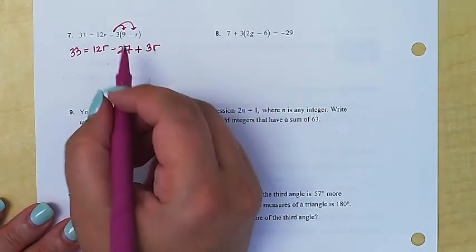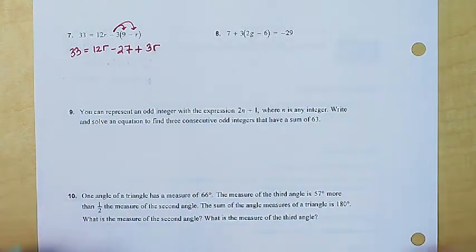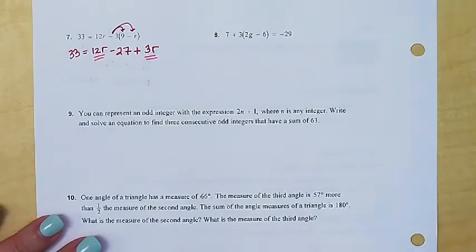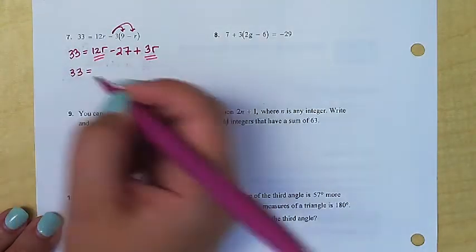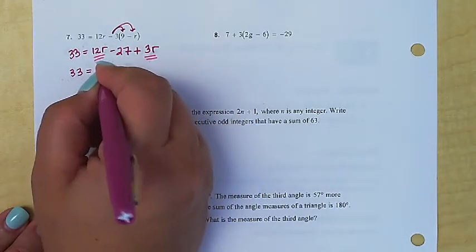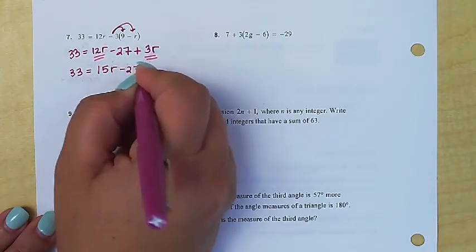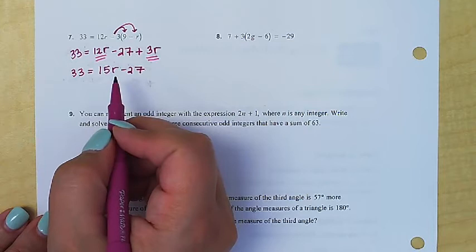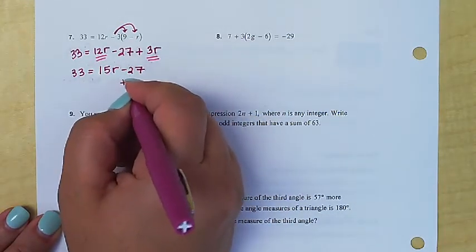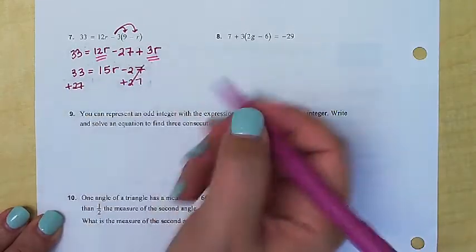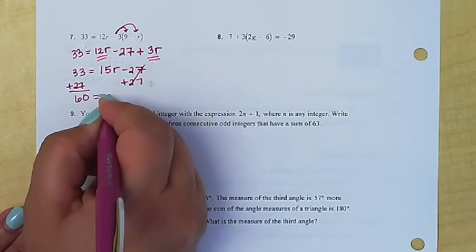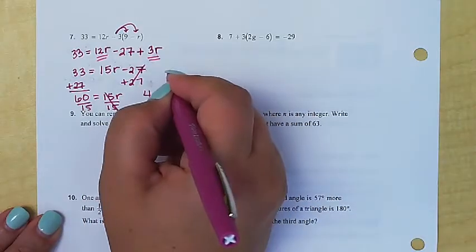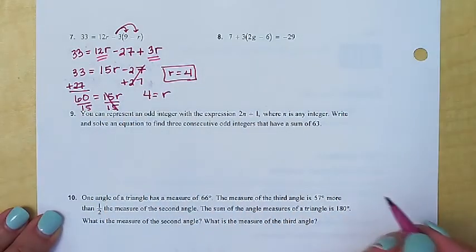Unlike the ones on the front, we're not quite done. We did some distribution. Surely it got us closer. But I also want to notice that after that distribution, I actually now have some like terms that I need to address. Those are on the same side, and they can be combined. I'm going to still leave that 33 alone. If I have 12 r's plus another three r's, that's really a total of 15 r's with a negative 27. That is fully simplified. Notice there's no grouping symbol or like terms left. This is actually simplified and ready to be solved now. That cancels, this gives us 60 equals 15r. Then in our last step, we'll divide by 15. 60 divided by 15 happens to just be four. So r equals four is our answer on that one.